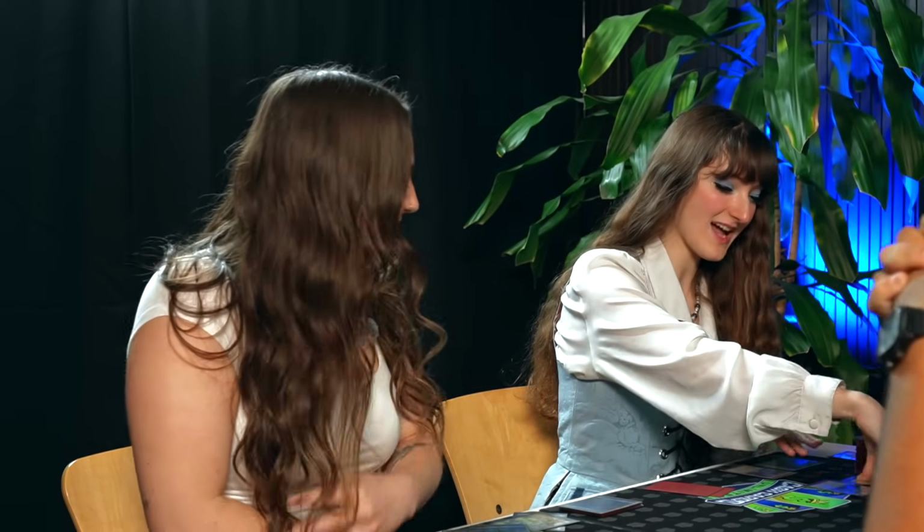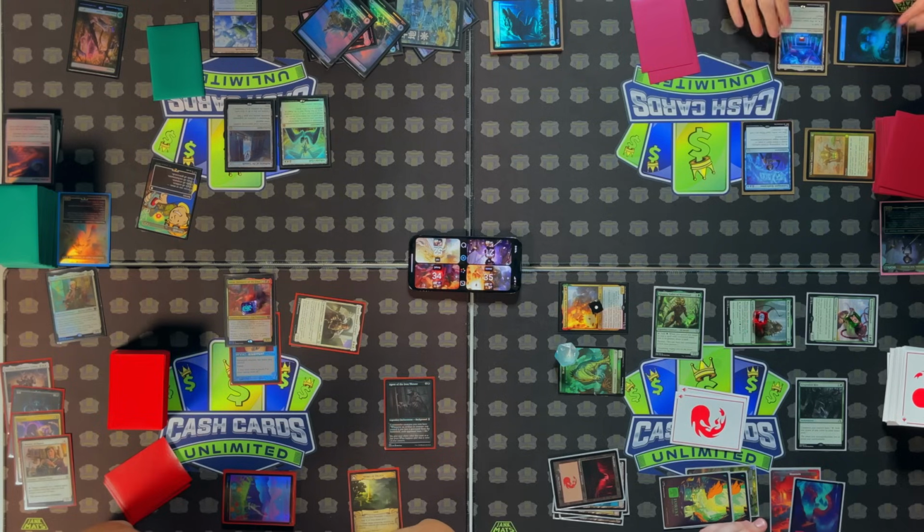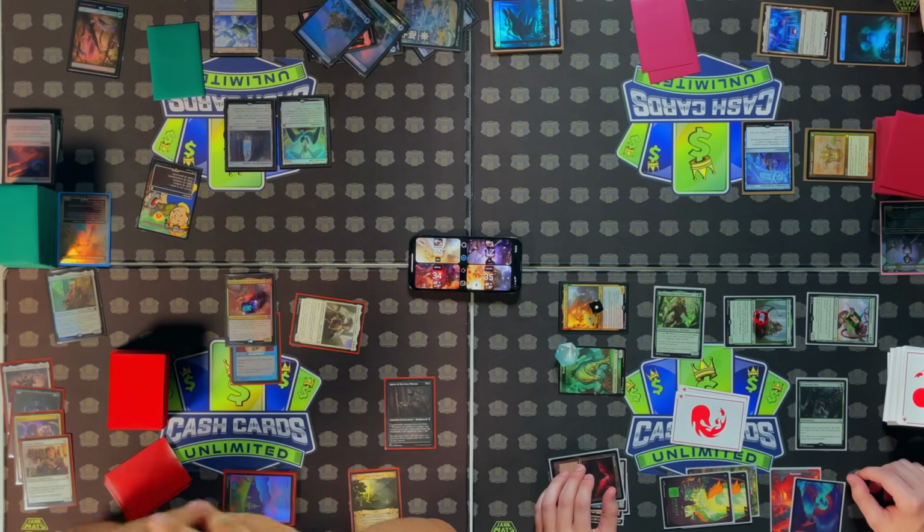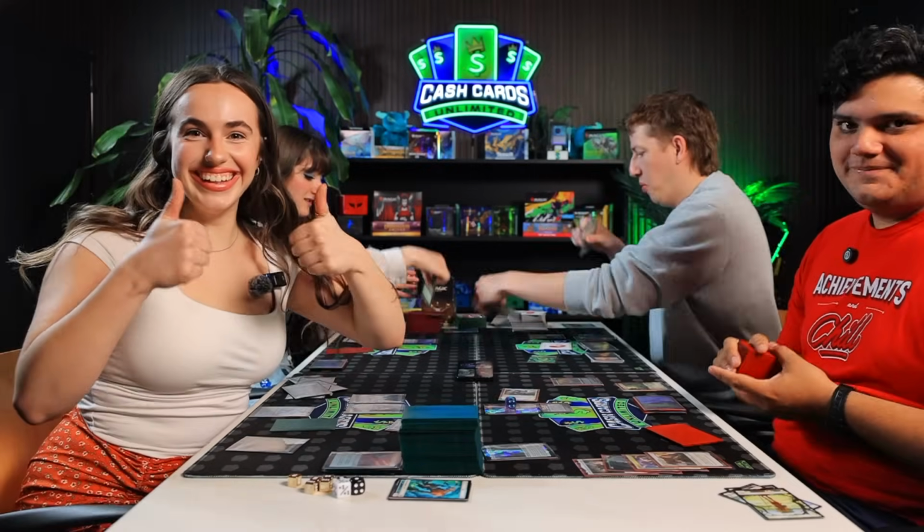In response, oh, really? I'm going to tap for 2 to put target enchantment card from my graveyard on the top of my library. There you go. Artifacts get exiled, you said? I'm gonna pass the turn. My body is barely containing the rage that dwells inside me right now. I can hear it.